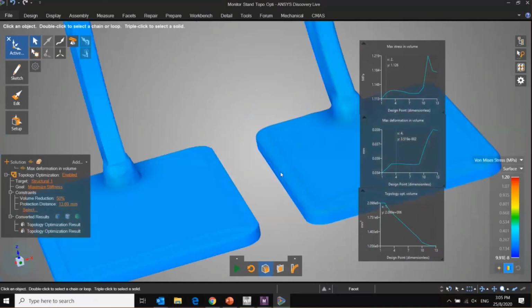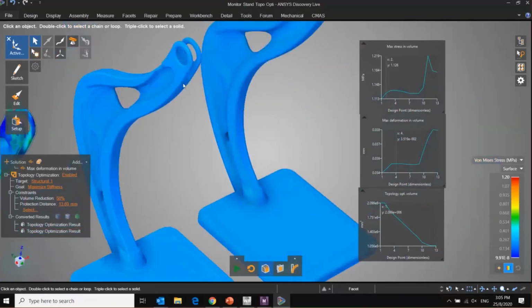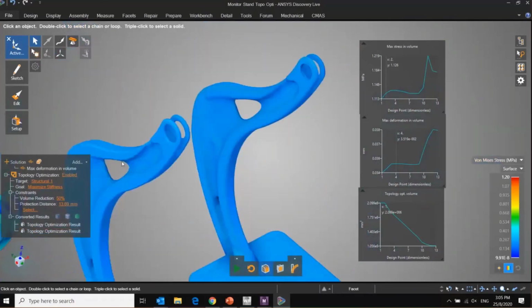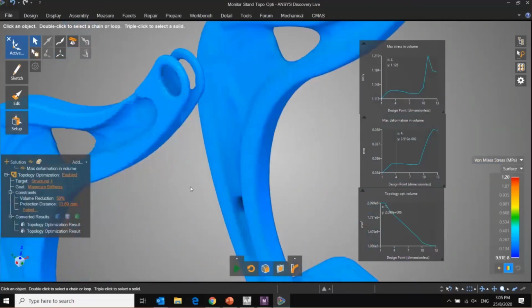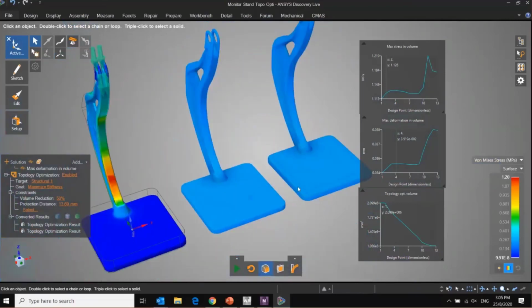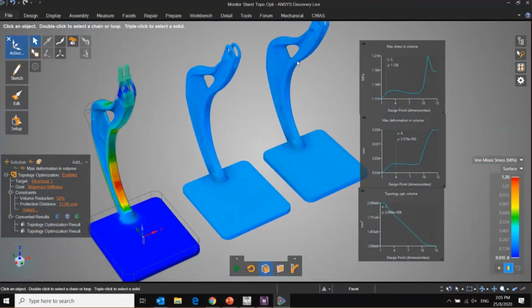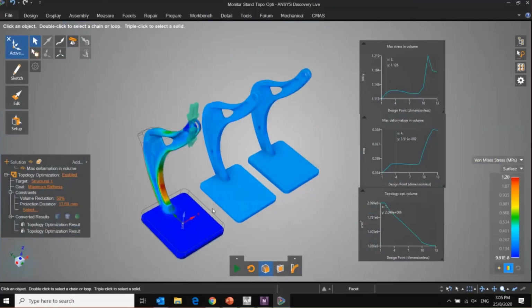So here we can see the difference between smooth facet and also just a facet right here. Now this can be used later on if, say for example, you want to print it or something like that, or you want to do a simulation in other software, you can use this faceted body.